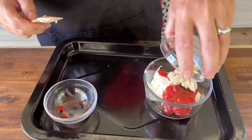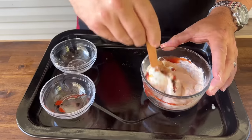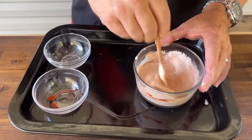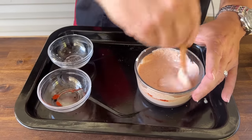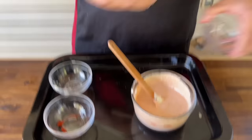Star of the show, horseradish. It reminds you of, what kind of sauce? Bloomin' Onion, comeback sauce, stuff like that. Now from here, obviously when you're doing burgers, you can always add your pickles, your onions and stuff like that. But the base of this is fantastic. And as it sits, it gets stronger, more flavorful. And it's the whole idea of this video. It actually pairs really well with the chicken and eggs.